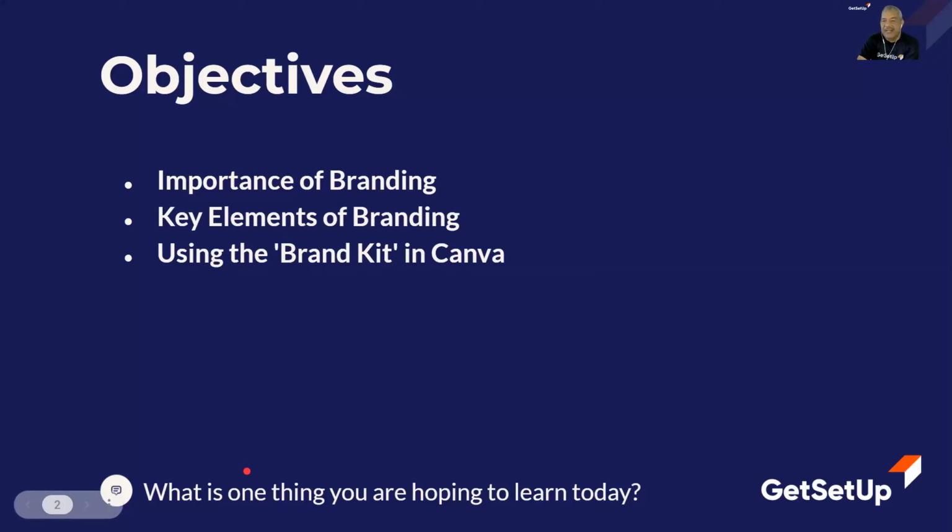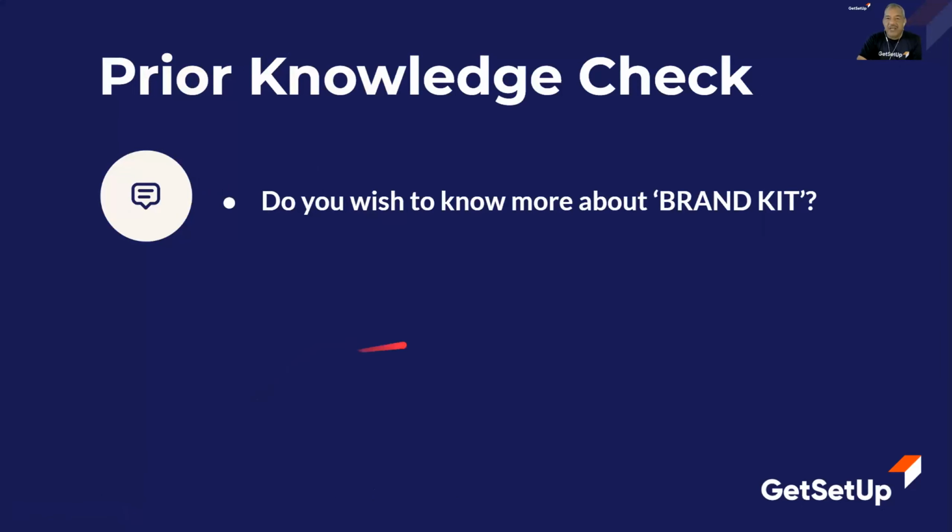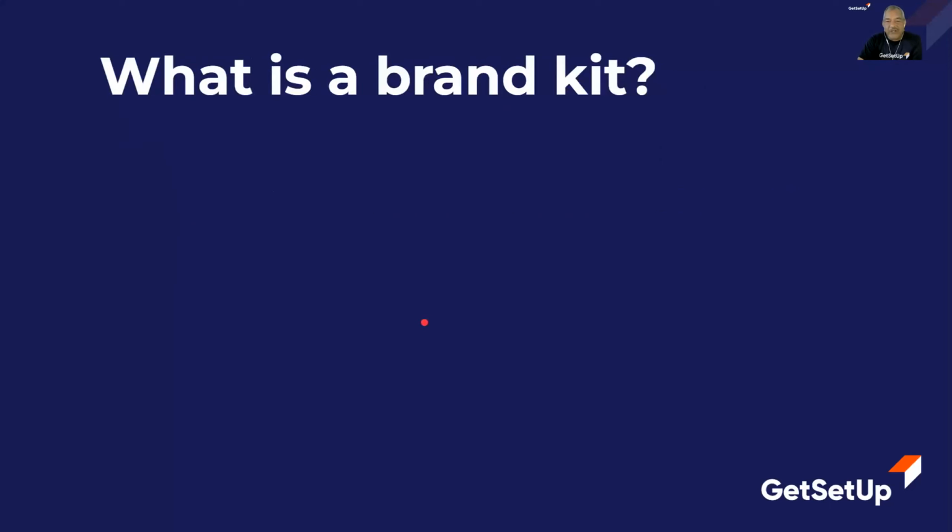Besides this, like I said, if there are any questions from yesterday's session, you can always ask me by putting them in the chat, or just briefly unmuting yourself and asking me those questions. Moving ahead, just a quick question, because then only will this session help you. Do you wish to know more about a brand kit? A yes or a no answer would suffice. And even if you say no, I will still continue, because that is the topic of the session.